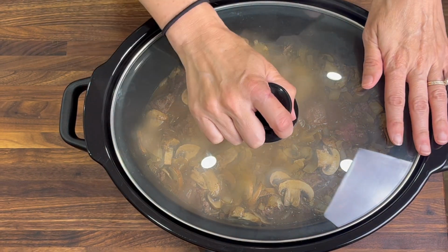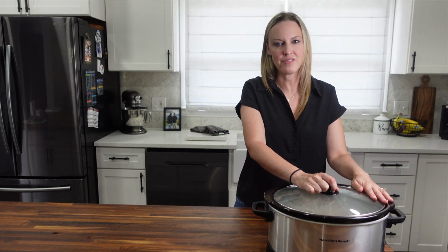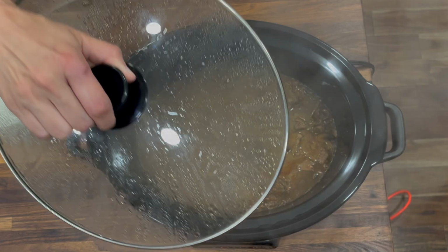We are going to cover this and cook this on low for 7 to 8 hours or on high for 5 to 6. We are in a time crunch today, so I'm going to be doing it on high for 5 to 6 hours. All right, we're back. It's been about 6 hours, so let's take a peek at our beef stroganoff.